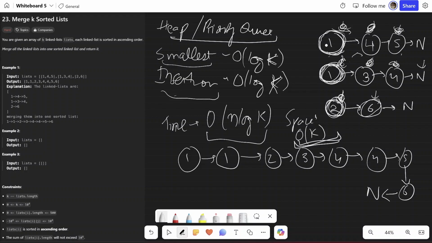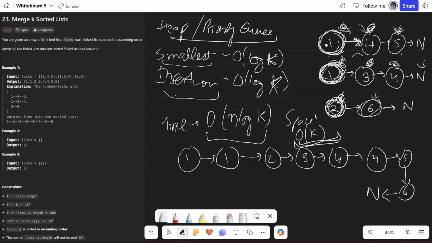Now what would the heap actually store? It must be obvious that we'll need to store k numbers, but we'll also need the pointer to the next node to move to the next node and insert that number in the list as well.